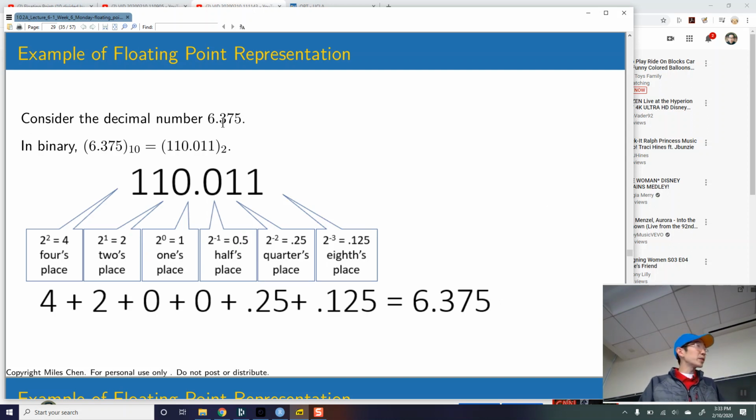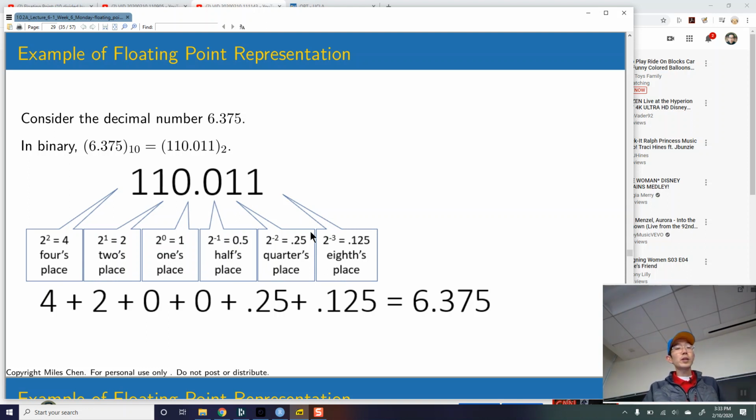So here's this number, 6.375. If I wanted to represent this in binary, it would look like this. The 6 becomes 1, 1, 0: the 1 is for the 4, the next 1 is for the 2, and 0, so 4 and 2 make 6. 0.375, which is 3/8, is 0 halves, 1 quarter, and 1 eighth. So 1/4 plus 1/8 is 3/8, or 0.375. So 6.375 is 110.011, where 4 plus 2, plus 0.25 plus 0.125, makes 6.375.